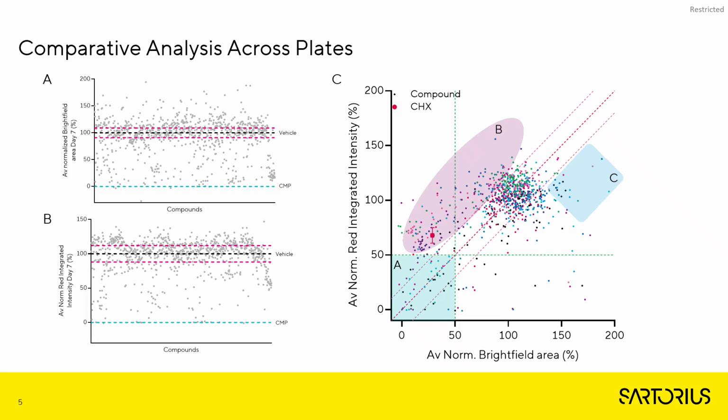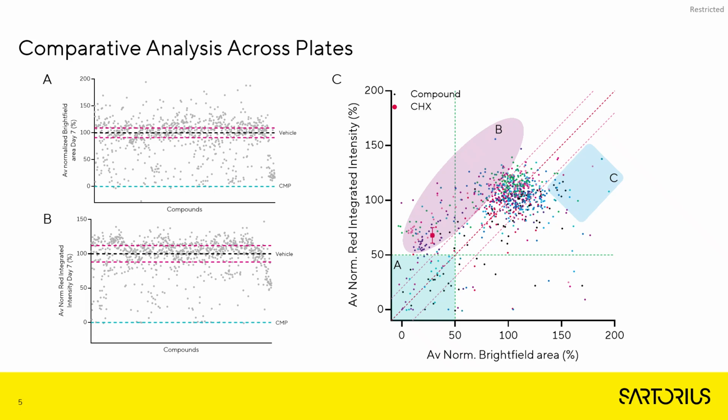So for the comparative analysis across plates, the average of the vehicle wells on each plate was used to define the no effect response or maximal spheroid size, which is 100%, while the average of CHX wells defined the positive cytotoxic effect or maximal spheroid shrinkage, which is 0%. All responses were then normalized to this range, and duplicate plates were averaged to facilitate easy comparison of all compounds.